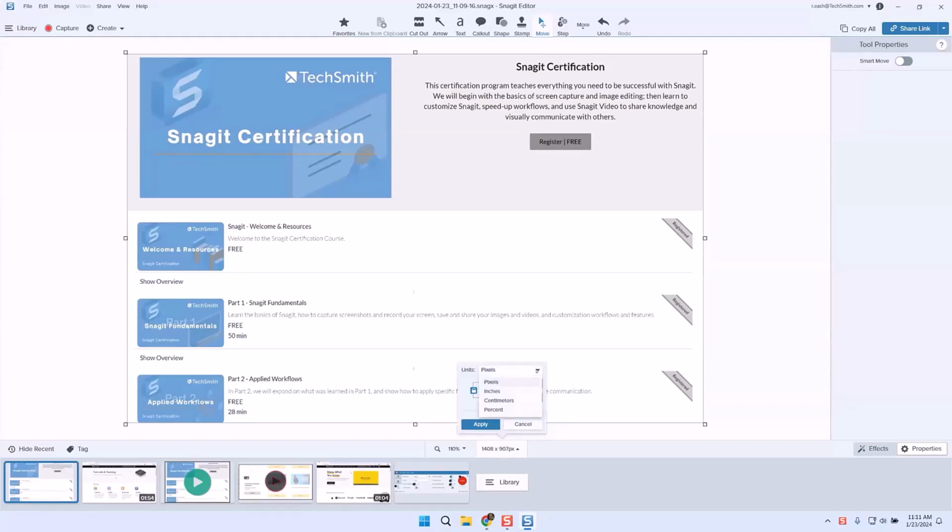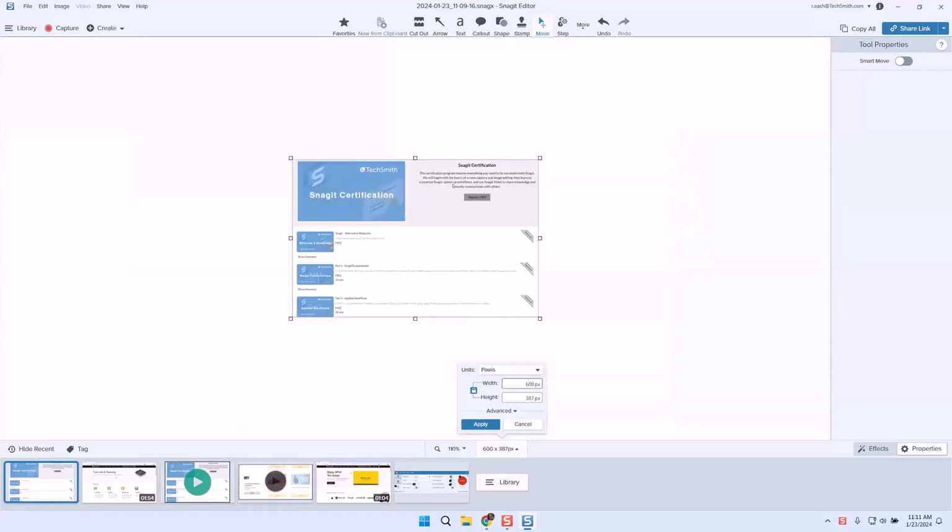Up here at the top are units, so if you work better in inches or centimeters, or a percentage, you can choose either of those and it will convert these into whatever those dimensions are. I'm going to leave it on pixels, select the width, and go with about 600 pixels. That's going to resize this down to pretty small, but when we put this into our email message, we can even resize it a little bit more as needed.